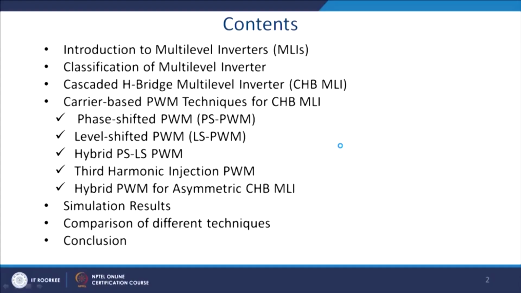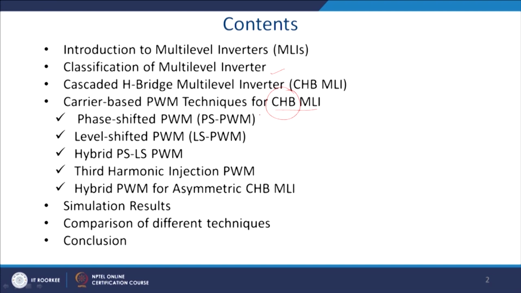We require to cover this within 2 lectures of half an hour slots. So, first of all we will talk about the introduction to the multi-level inverter, classification of the multi-level inverter, cascade H-bridge multi-level inverter, carrier based PWM technique for CHB MLI, that is cascade H-bridge, and MLI stands for the multi-level inverter.